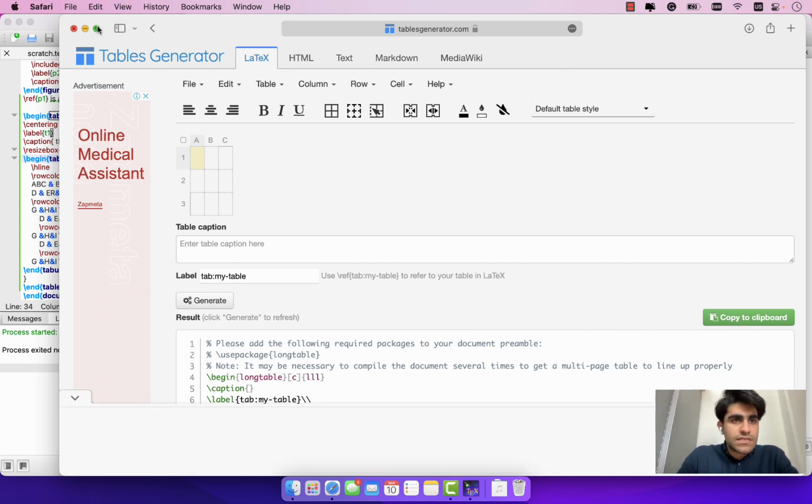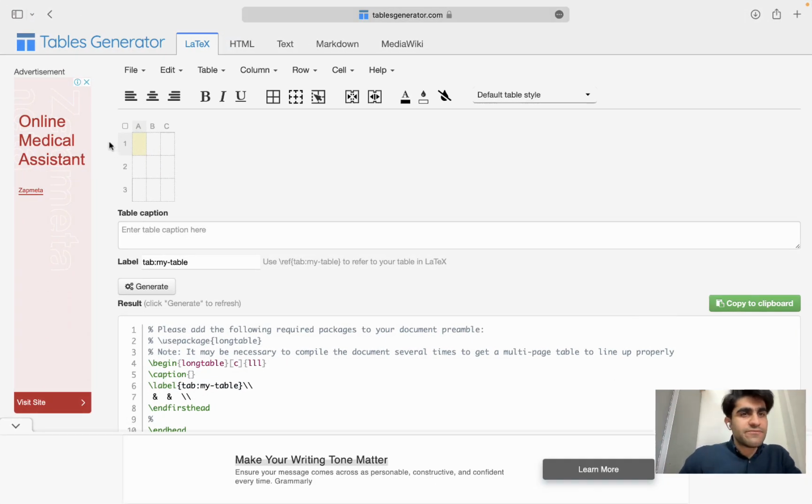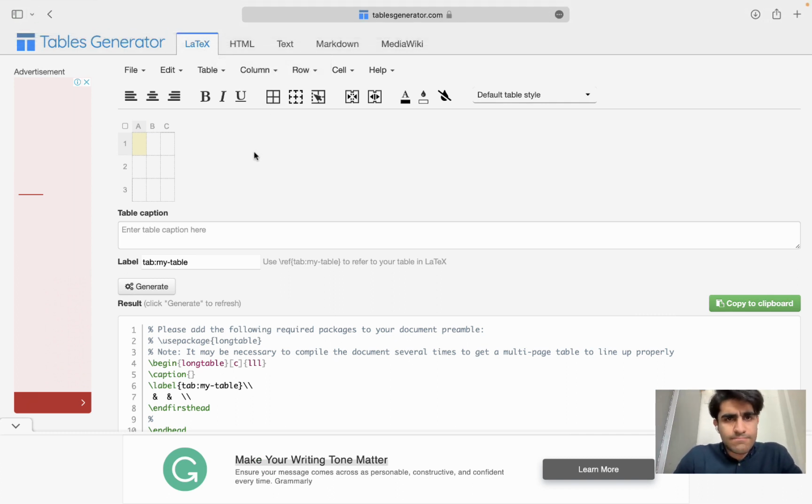Table Generator is a very user-friendly way for creating lots of tables using LaTeX, HTML, text, and all kinds of stuff. You just need to tell this website what you want in a very user-friendly manner, and then it will generate the LaTeX code for you, and you can just use it.